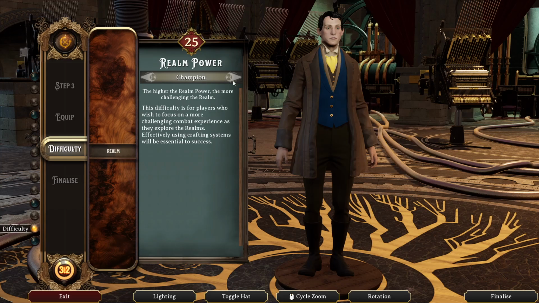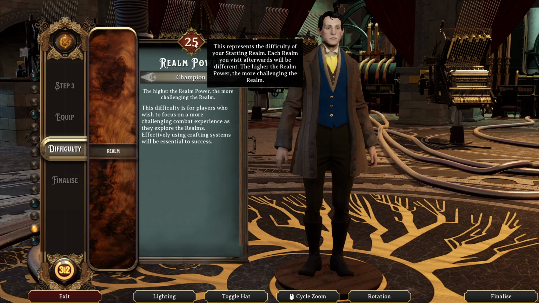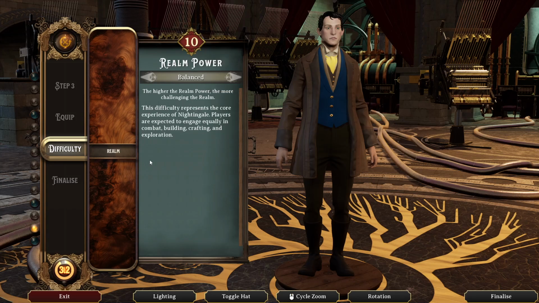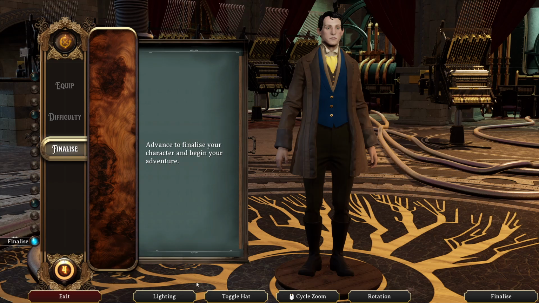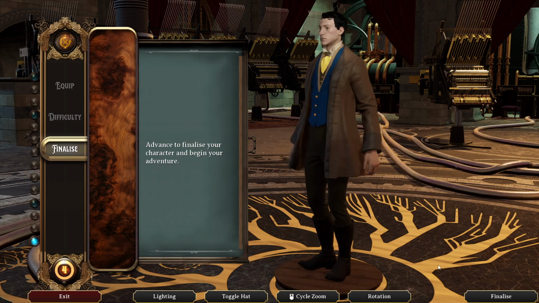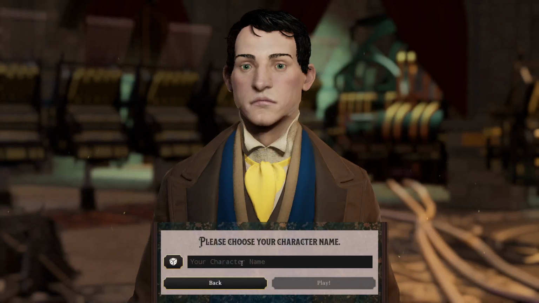We'll be doing a balanced champion nightmare. This is your realm power, and as it says here, it's the difficulty of each realm. The higher the realm power, the more challenging. When you go to make portals to go to different realms, you can actually use cards, and that increases the realm difficulty and such. And you can mix and match a bunch of the cards to do stuff. I'm looking forward to the new stuff. And then to finalize, this is going to be our character for this playthrough. I don't know what to call it. I'm calling it Earthknite.